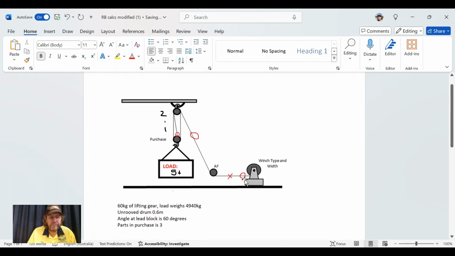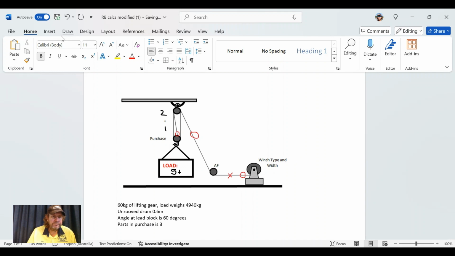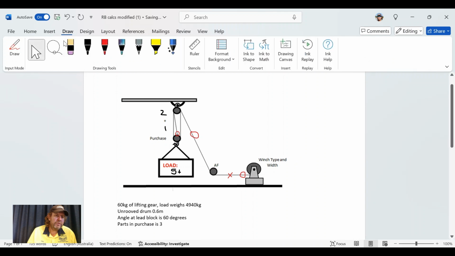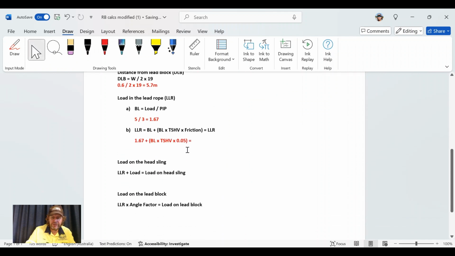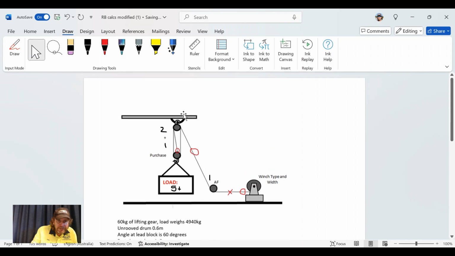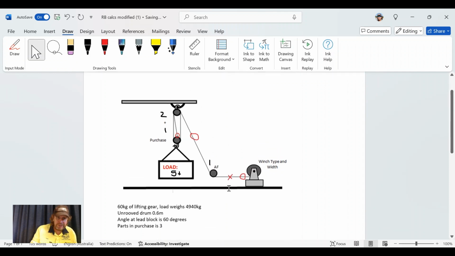So let's go and have a look at total sheaves. So the rope comes along here, hits that sheave. That's 1. Let's draw that there. And then it goes up here and it hits that sheave, bang. Then goes down and hits that sheave, bang. And goes up and hits that sheave again, bang. And then hits the Beckett. It has hit that sheave 4 times. So the total sheaves is actually 4. Up here we're saying the parts and the purchase is 3, because that's the purchase there. That's not a part of the purchase.